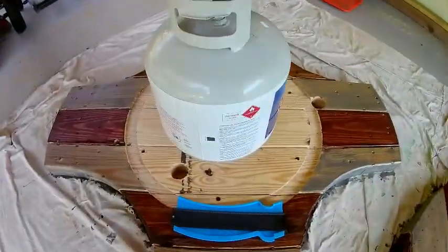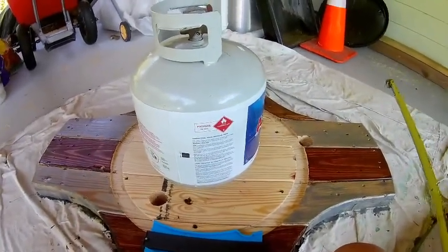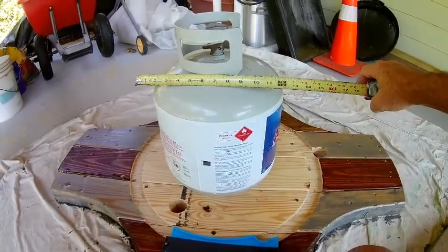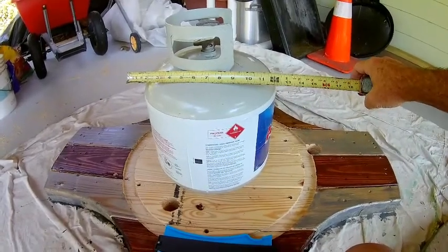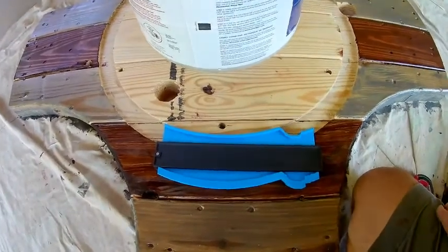Make a door in the middle of the spool so I can put a propane tank in the middle. So I'm going to have a tabletop fire bowl. The opening for the propane tank should be about 13, 14 inches. And then you got to match the radius for the frame of the door.